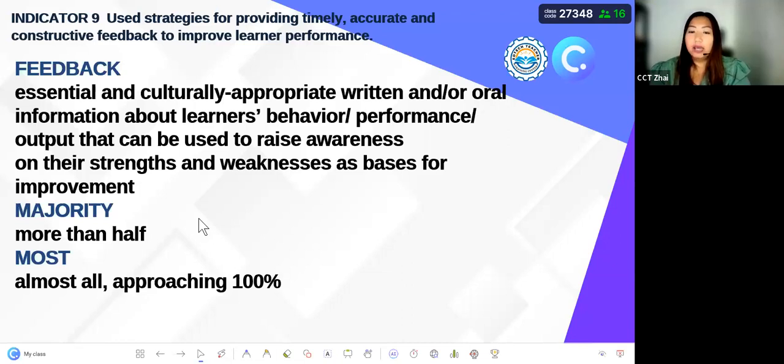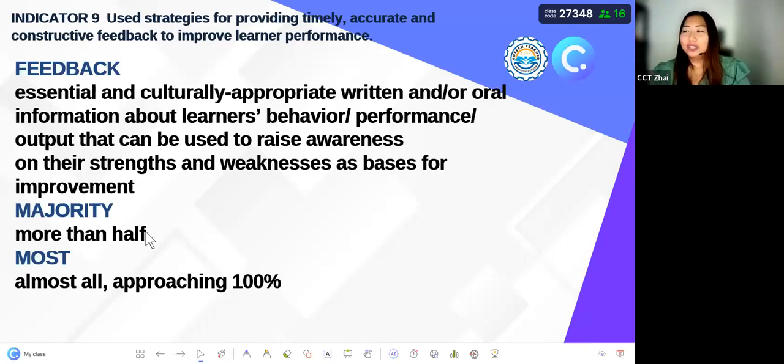Di ba? Even yung ating mga oral recitations, simpleng, oh, very good. Oh, correct. Pwede yun. Okay? Kasi, siya timely feedback for our student, the way or the moment they recite, we provide feedback. Okay, let's say mali. Okay, sige, thank you. Another answer.